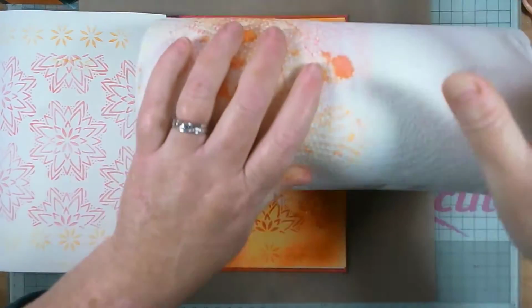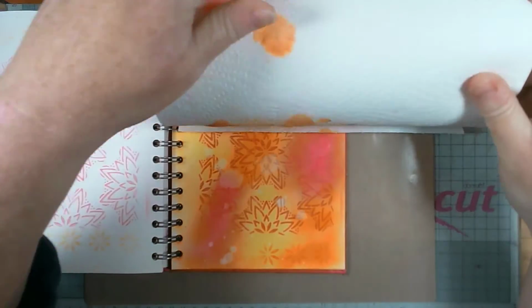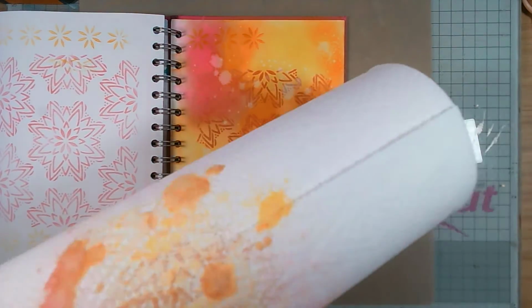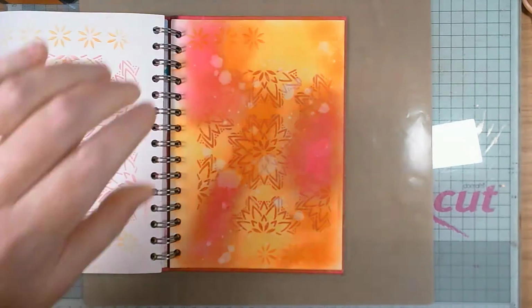So I'm just going to go in again, over the top. That's better. You can see some proper blobs there. The thing with using kitchen roll, if you end up liking the colours, you can use this on your projects as well, which is always nice. So we have a background.